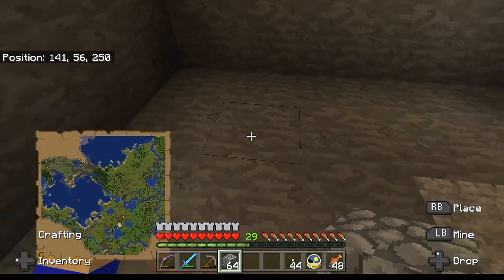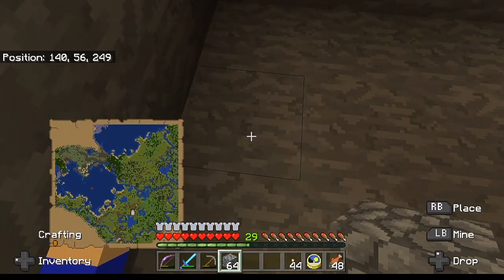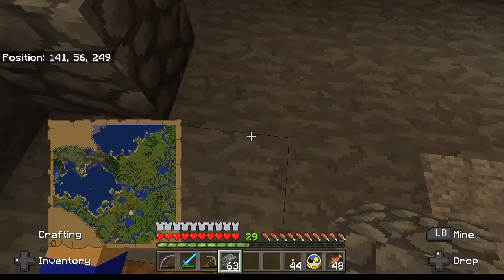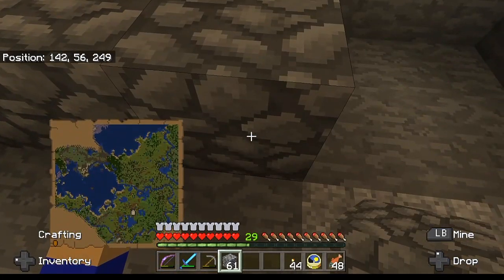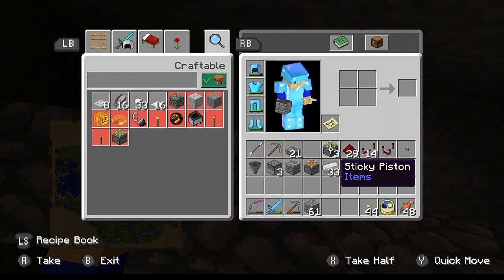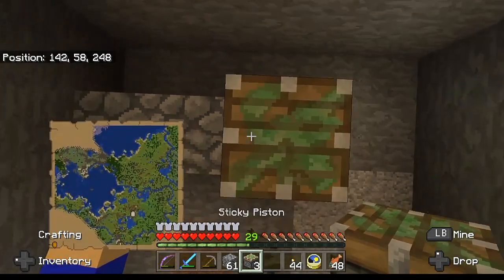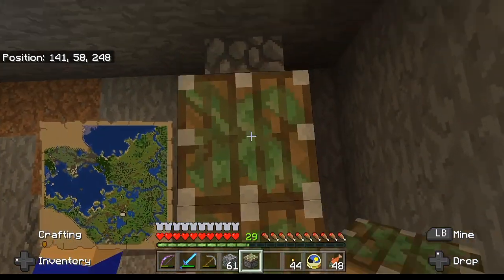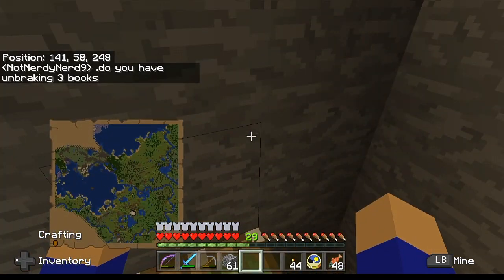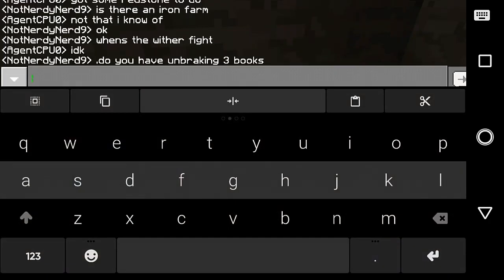I just realized I did not get the concrete powder to build this. Oh, geez, I should have realized. You know what? I can go ahead and build the remainder of this machine without the concrete powder. It shouldn't be too big of a problem, so let's do that. Do we have any unbreaking book? I don't know.